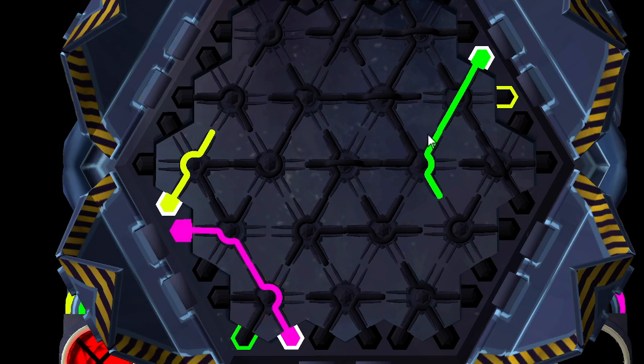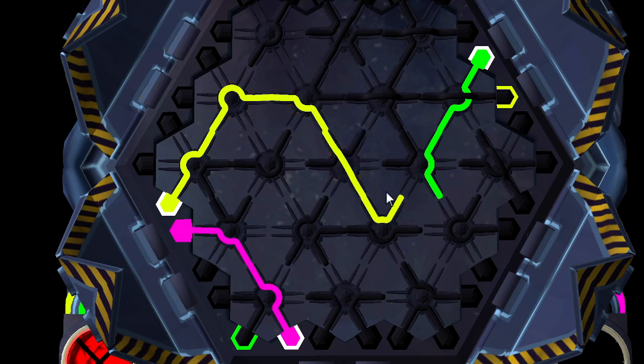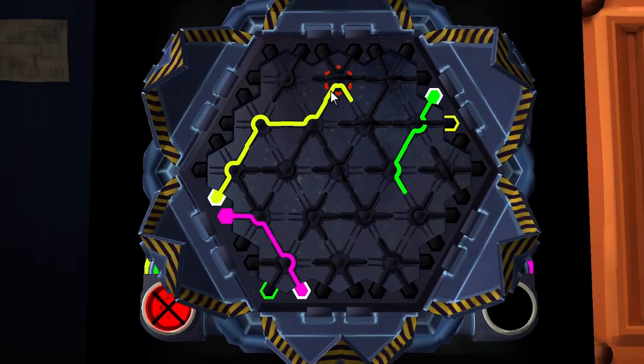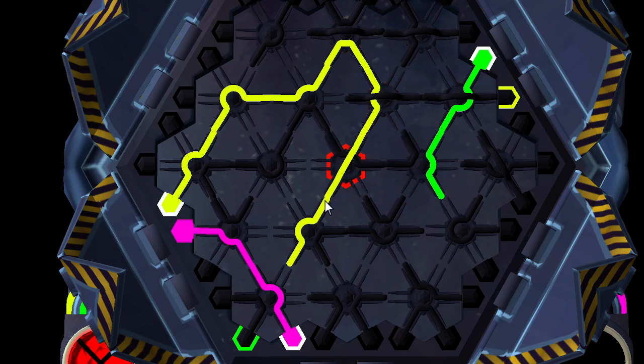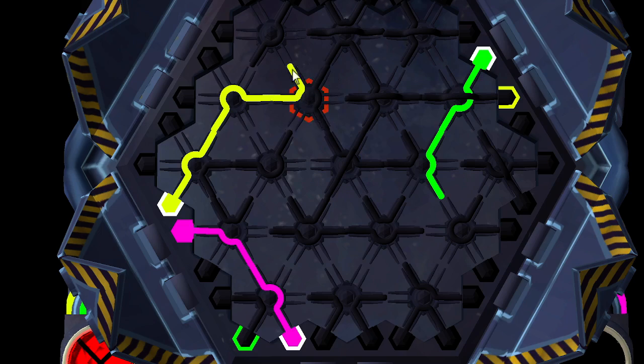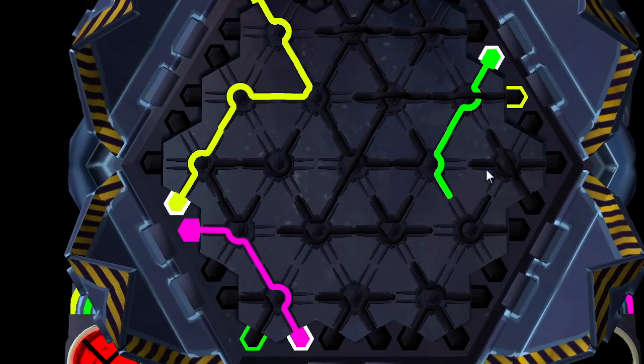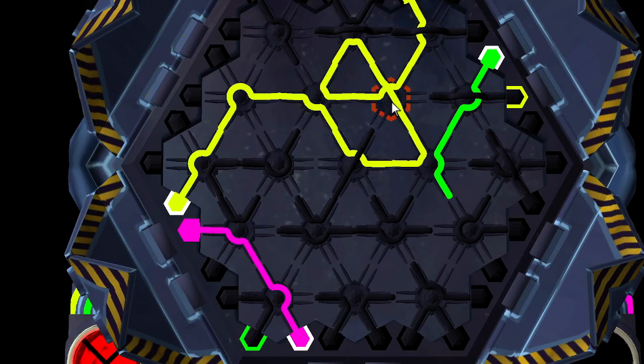So now we're going to need to change things a little bit so we can get this yellow to work over here, which I believe is actually quite simple. So if we go here, we need to get this up at some point. So we probably do want to go up like this. Okay, we might be onto something. Maybe, maybe not. But the main goal of this is we do not want any inputs to run into any other inputs. That is going to cause problems for us, and that's going to give us a strike. We simply do not want that.